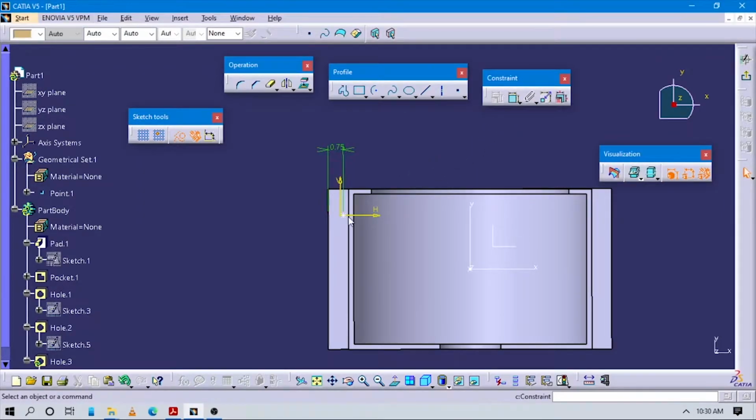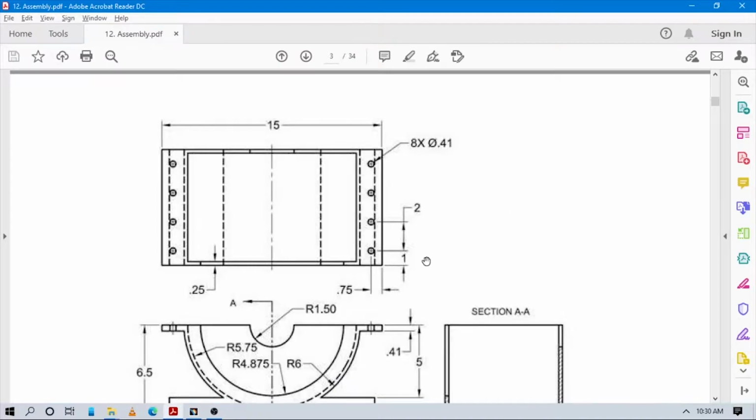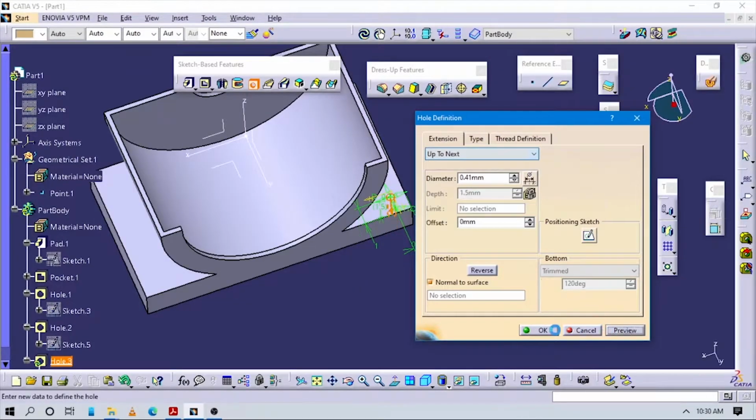On the horizontal axis, the value is 1. Now exit to the sketch workbench, and actually we want 8 of these holes, and the diameter of this hole is 0.41. Make it up to next, make it preview.